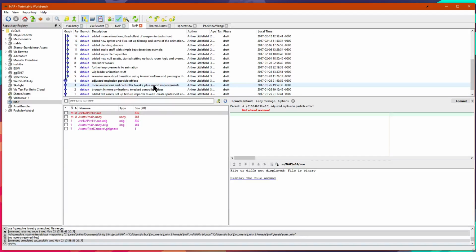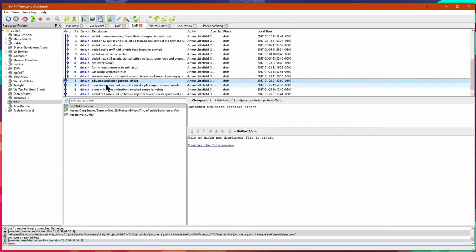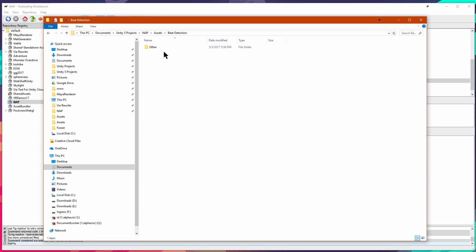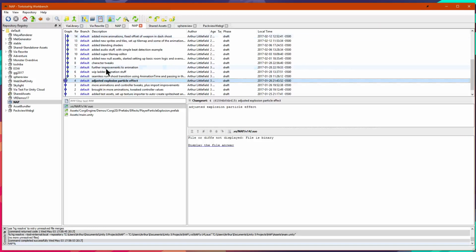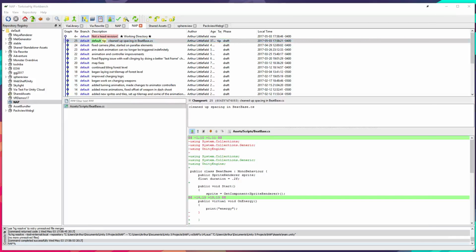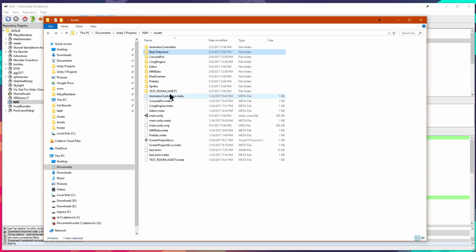So, in fact, I went back to a revision where I believe that file that I was just editing, scripts beatbase, no longer exists. In fact, the scripts folder doesn't even exist at this point.